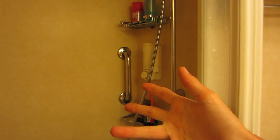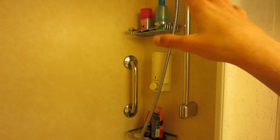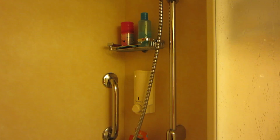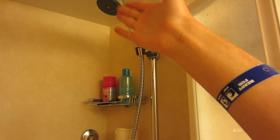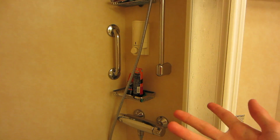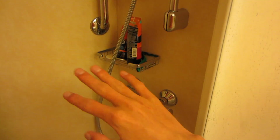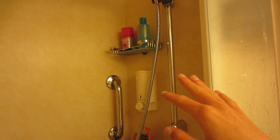But the shower, plenty of room in here for one person. I'm about 5'10", 120 pounds, and plenty of room for me, to be honest. Your shower is adjustable. There's 2 modes for it. Water pressure is phenomenal. A lot better than the hotel we stayed in on the way here. No issues there, don't worry about that. You'd have a little clothesline that you can connect across the shower as well if you need to use that.